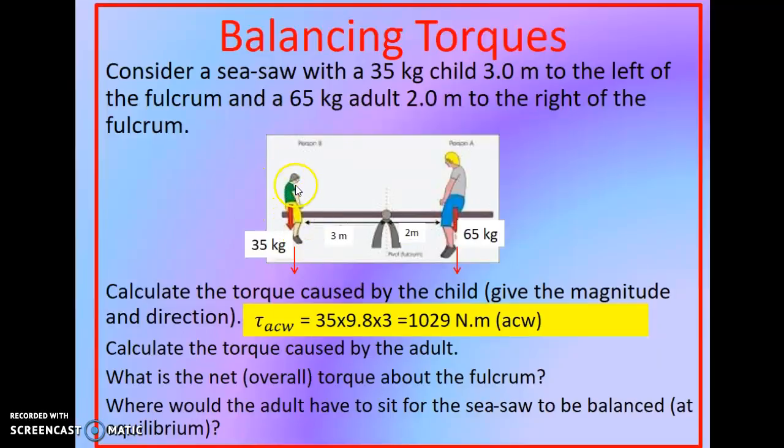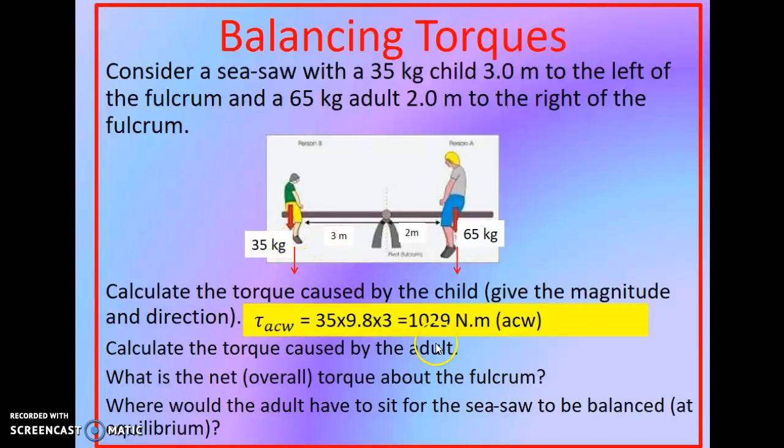Now a number of people tend to forget and don't understand this, but what I always say is look at the object, which in this case is the child. Look at what would happen if their force applied was the only force on this system. Then what would the system do? It would move anti-clockwise. It would go down on the left and up on the right. So for this object, or the child, they're going to move anti-clockwise, right?